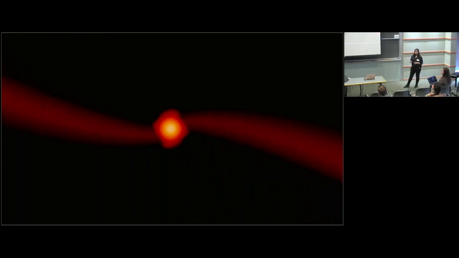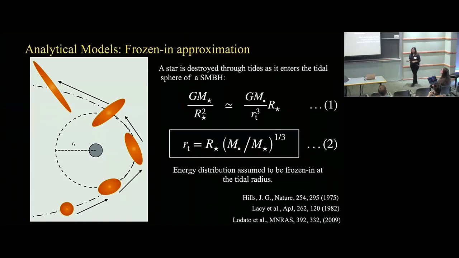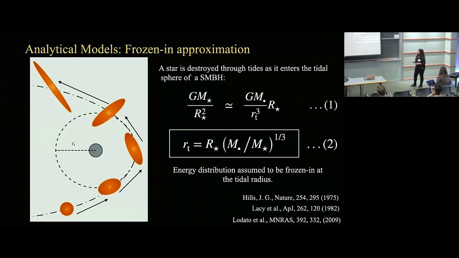The thing about using these hydro simulations to study the effect of stellar structure on peak luminosities is that these hydro simulations are expensive, and it's really difficult to do an exhaustive study of stellar parameters for determining something like the peak timescale. So what we often find useful is to use analytical approximations, which make some simplifying assumptions but return a number like the peak timescale — much easier than running a large number of hydrosimulations. The frozen approximation is probably one of the earliest TDE models, going back to the Lacey et al. 1982 paper and also Loreta et al. 2009.